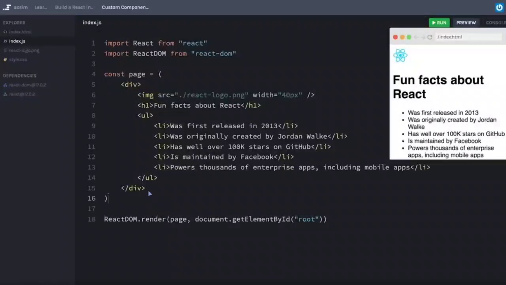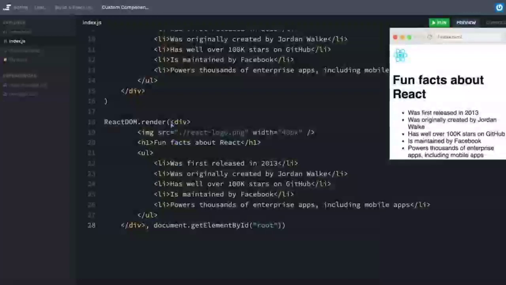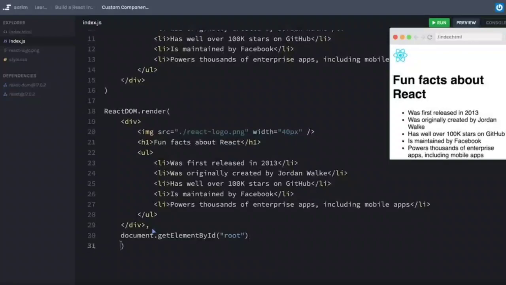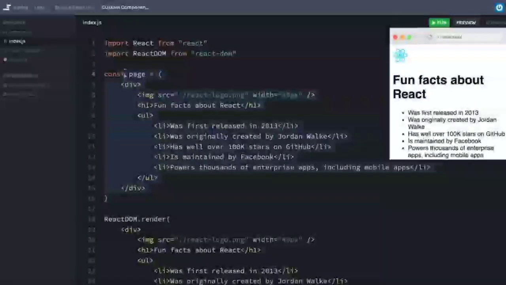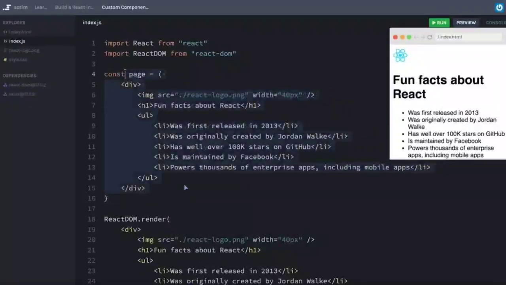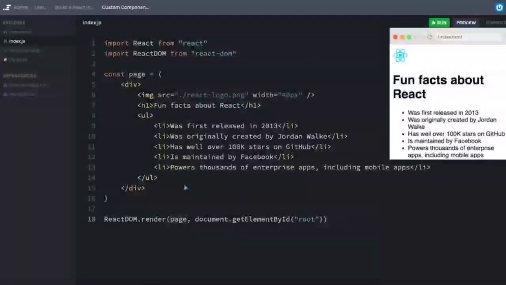And even further, it's also pretty obvious we wouldn't want to take all of our markup and stuff it directly into ReactDOM.render, even though I think technically this might work just fine. Actually, I'm curious. Let's give this a shot. I'll comment this out. Okay, so everything is technically still working, but we run into the same issue as we used to in the old days of creating HTML code, where if we're trying to stuff everything into one place, not only do the elements not become reusable, but it becomes really difficult to maintain as a developer. So creating our variable up here got us one step closer, but it's still not quite good enough.